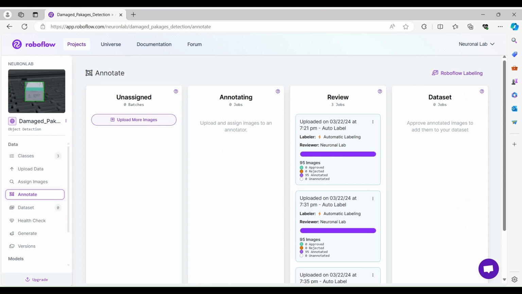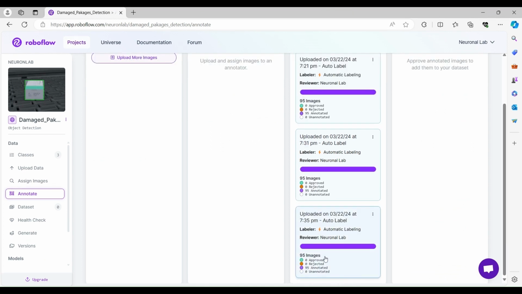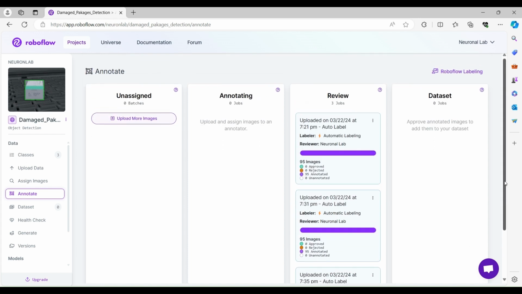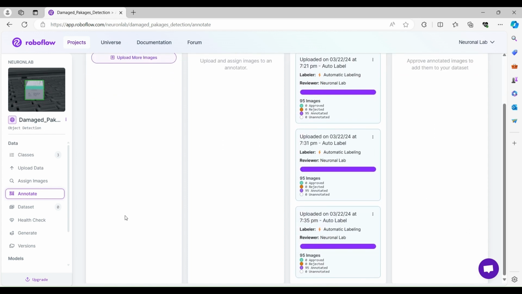As you can see now, another 95 images have been successfully labeled, which is for the intact side, sorry. Now let's go finally and add the intact top images and label them.